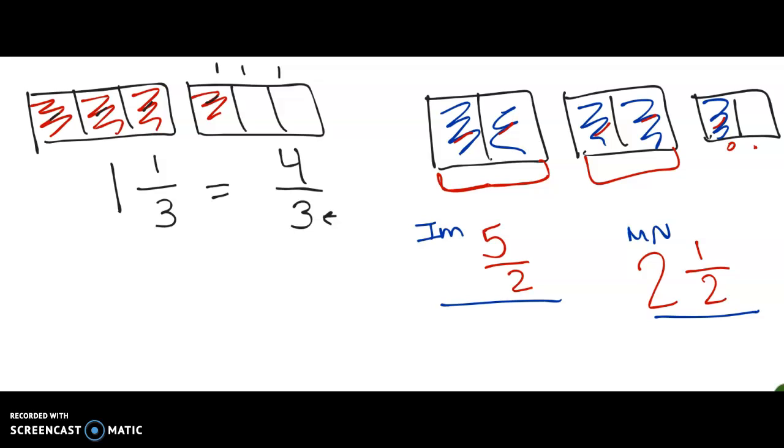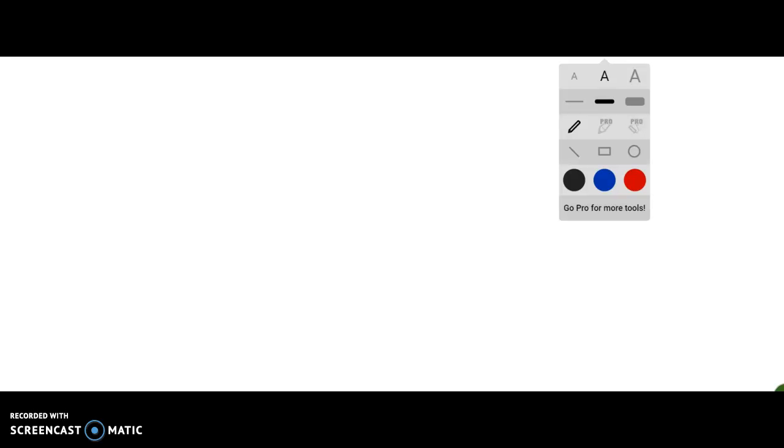Well, now that we've looked at mixed numbers and improper fractions through pictures, let's look at them through a number line. So on a number line, usually we would start with 0 and end at 1. But with mixed numbers and improper fractions, we're going to have more than just one whole number. So we are going to start at 0, but we might not end at 1. Let's say for this, we'll end at 3. So we have 3 whole numbers. Now, right now, I just want to go ahead and label this number line and show you all an example on how to label the number line.